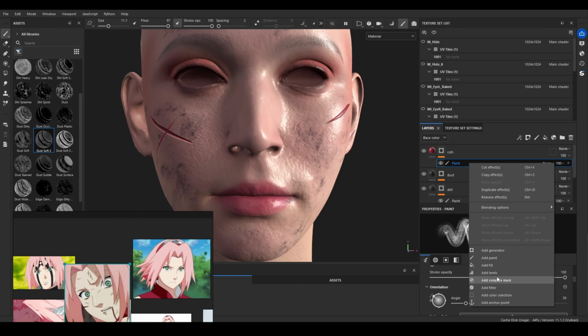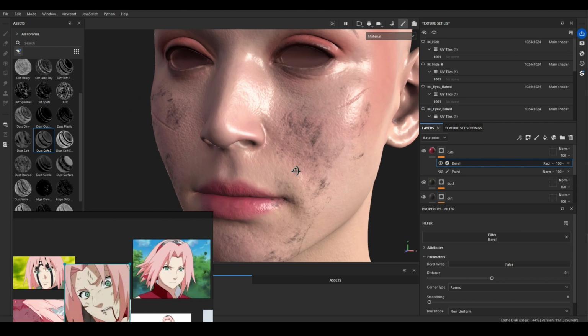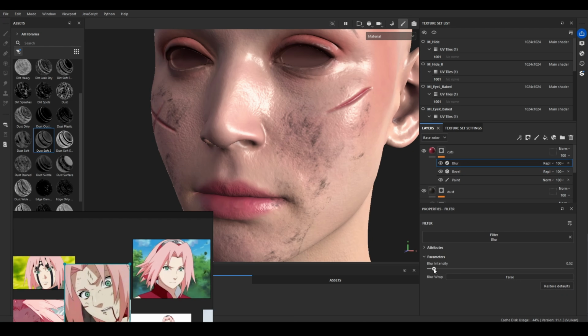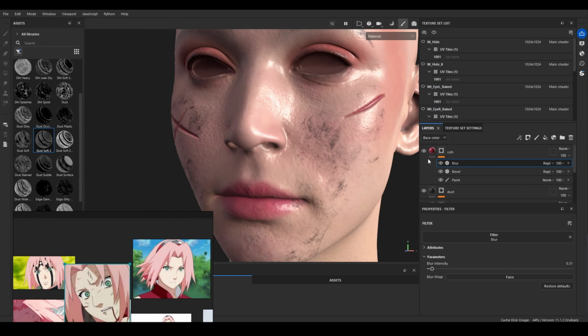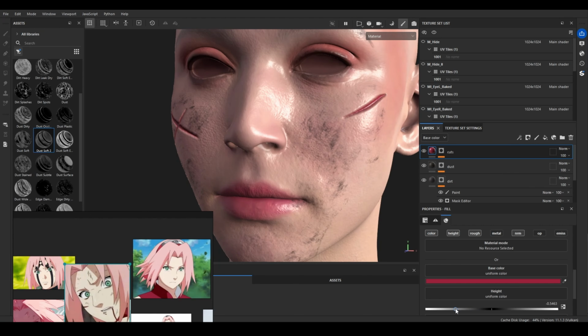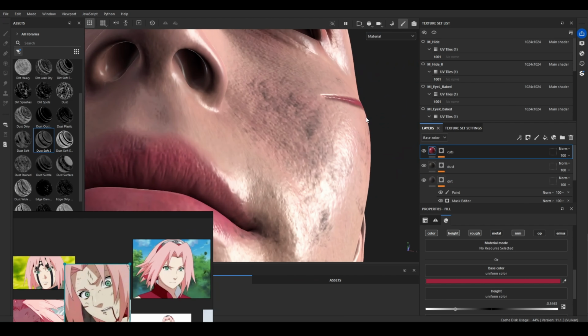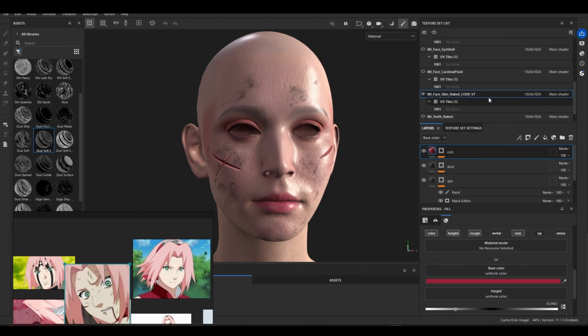Now I can use the bevel and the blur modifiers to help soften the edge and make the cut feel more natural. So it's looking good and it's ready to go.